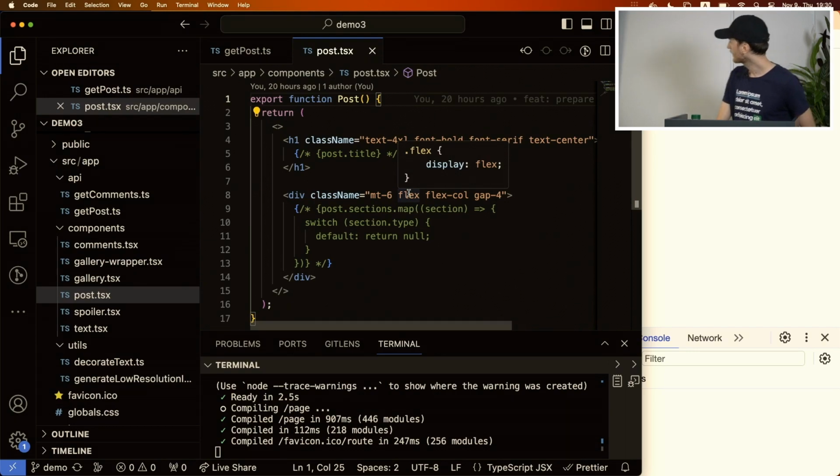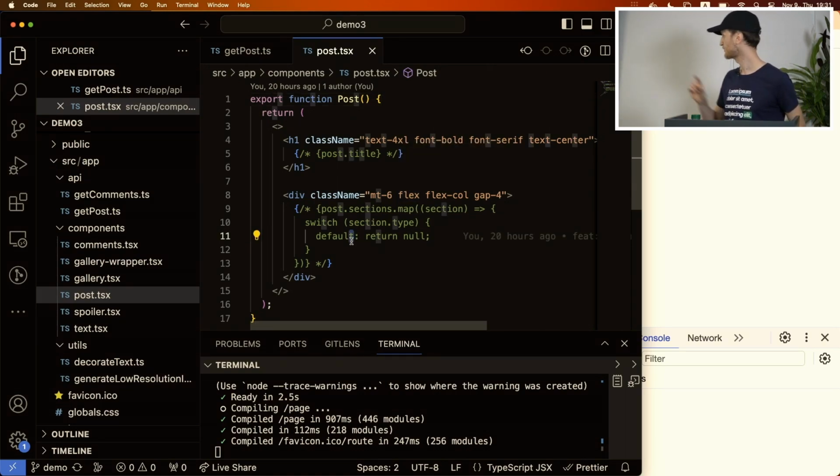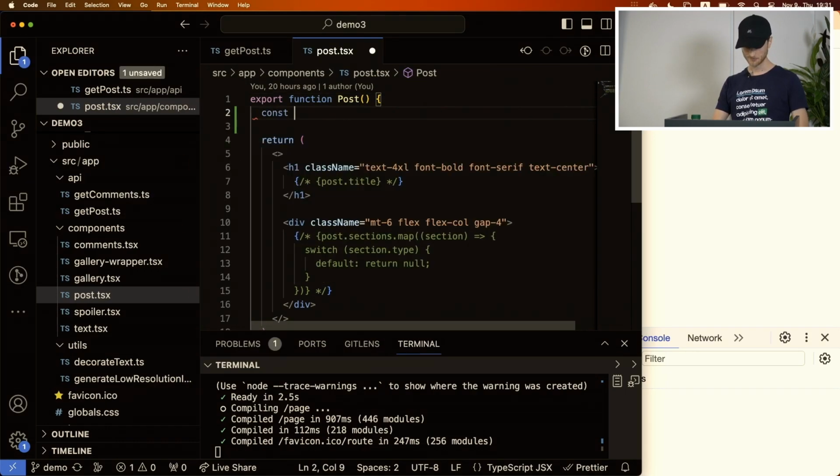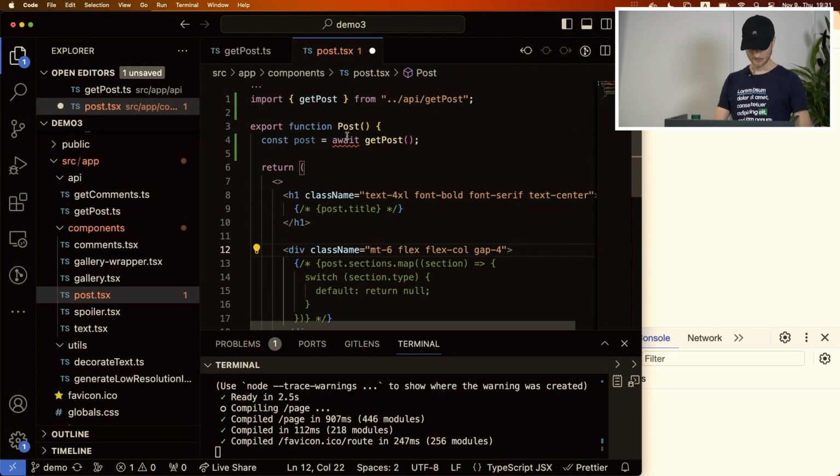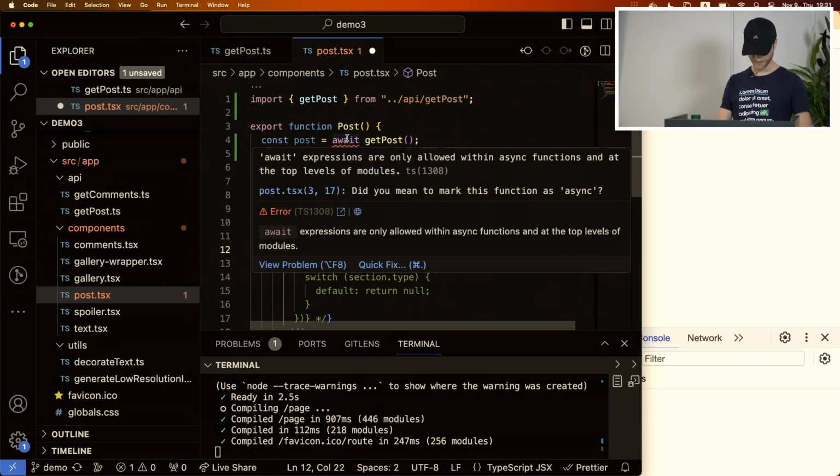So this is a component, of course. You can see JSX, that HTML-like thingy. So I have to fetch my post. It's async, so I have to wait for it. Yeah, so I cannot do it.